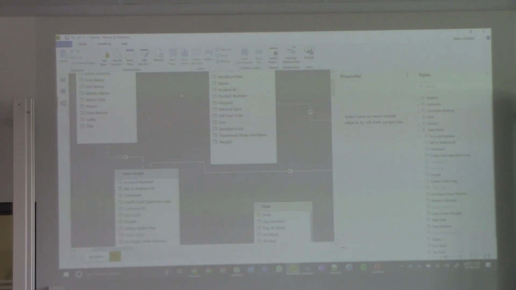No. There was another question at the back. What is your advice on whether you should create a model for this simple situation or not? Because in this situation we only have one subject, it is sales. So technically we could just make one simple table and it would all be column compressed.